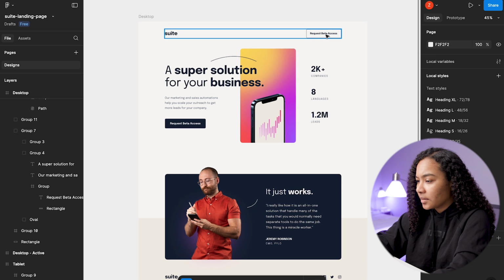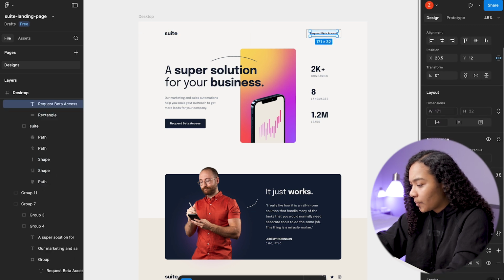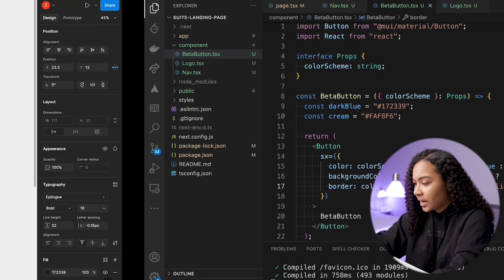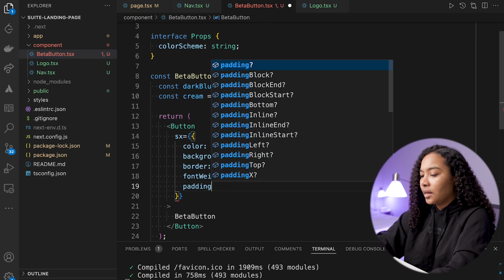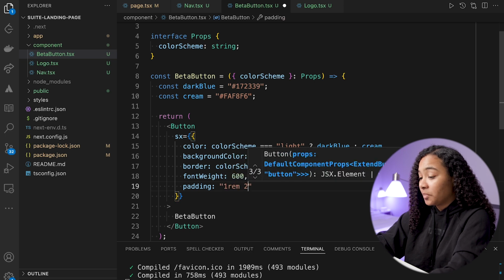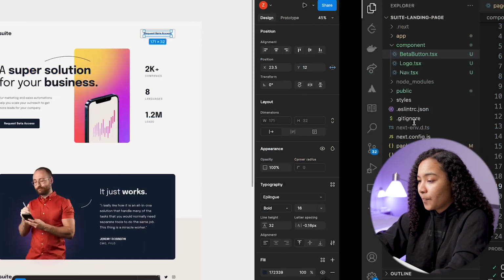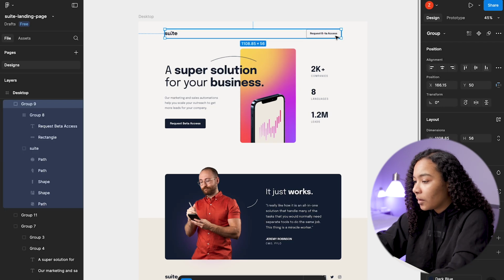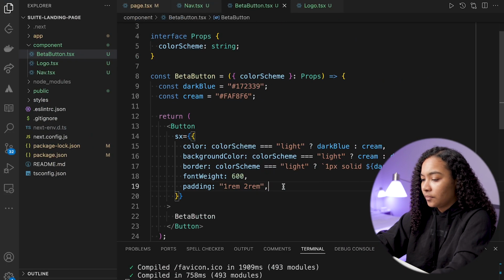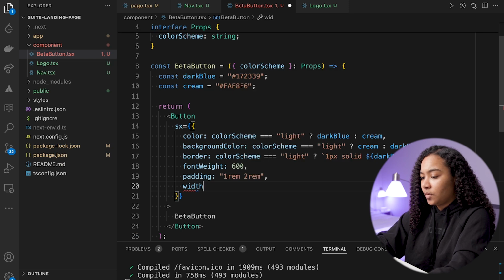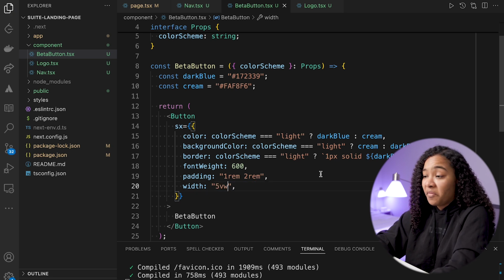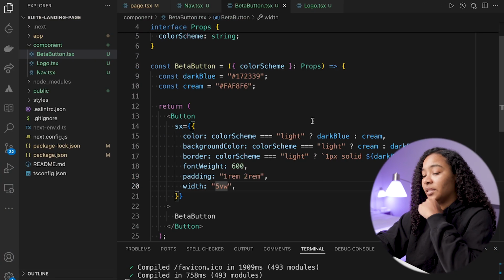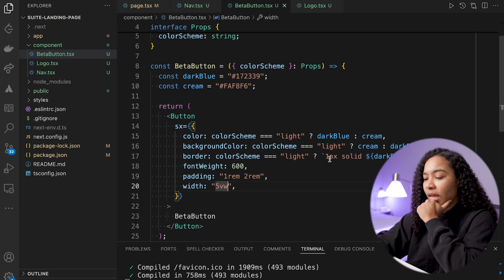And what else? And then we just need the general styles, I think. So looks like it's just normal text. Maybe some font weight could be added. Font weight 600. We'll add some padding. Maybe 1 rem on top, 2 rem on the left and right. Maybe we can give it a max width, or maybe we'll give it a fixed width of 219. Or you could do like a certain width of the page. You could maybe say 5 view width, if that's preferable, just something that, so they're both consistent there. So we can do that there.